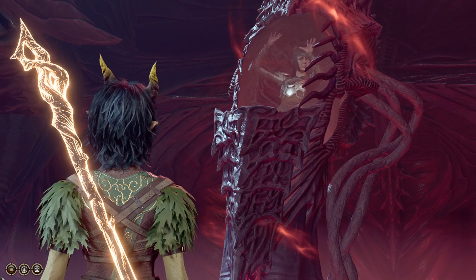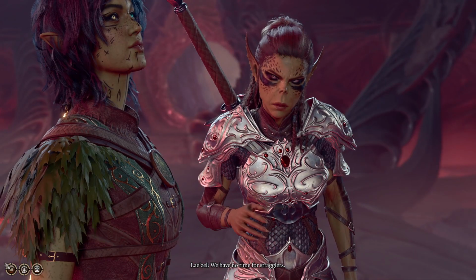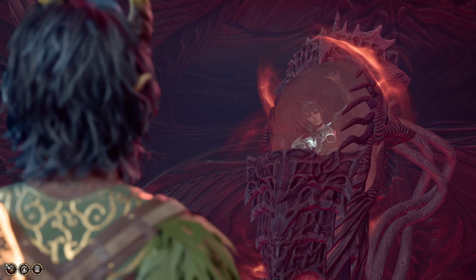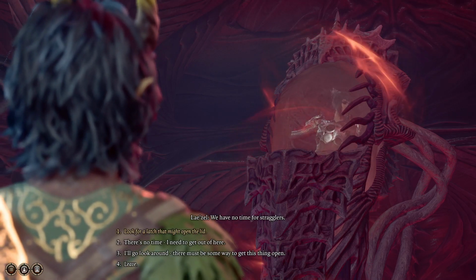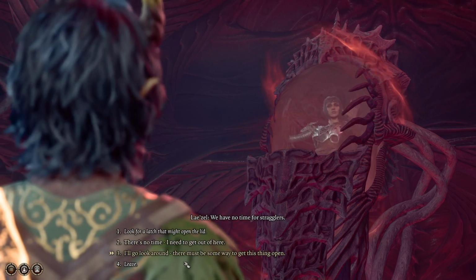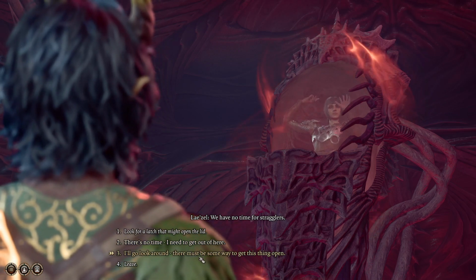Hello. We have no time for stragglers. Look for the latch that might open it. There's no time. I need to get out of here. I'll look around. There must be a way to get things to open.